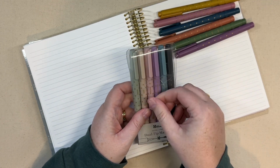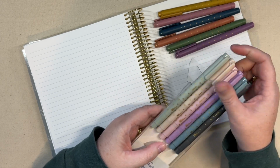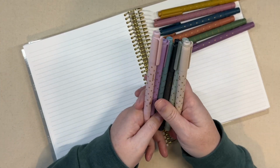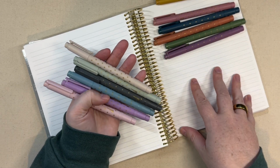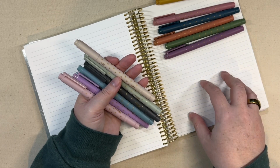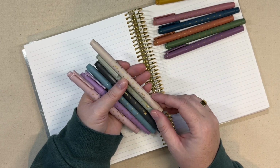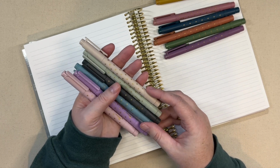So I think that this matches their minimal line, although maybe this matches their new bouquet. I think this might match the bouquet. And this is like an older bold blooms pack, because minimal really doesn't have a lot of colors. So any pack of dual tip markers that you pick are going to work in the minimal colorway, if that makes sense. And then I do think there's a bright colorful set for the hexagon, or those traditional Erin Condren colors that we are talking about.